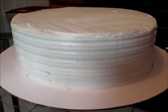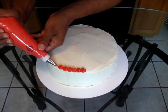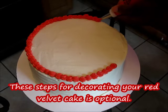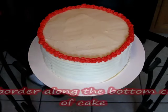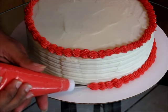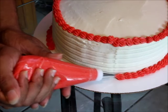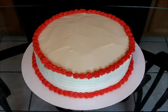Looks fancy. We're going to start off by piping out our border along the top of our cake. Do it the best way you can. And also remember, you do not have to do this step at all if you do not want to do it. You could just take your crumbs and place it along the top and the sides, and there you go. Now we're going to do the bottom border now. Here is another view of me putting the bottom border onto the side of the cake. And there we have it. We have our top and our bottom borders finished.